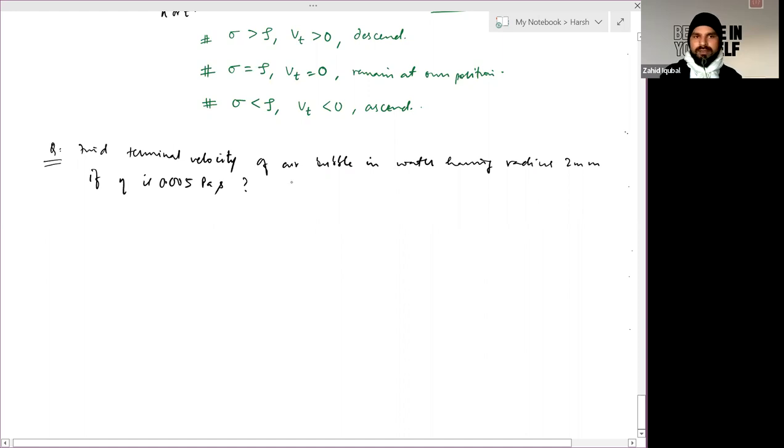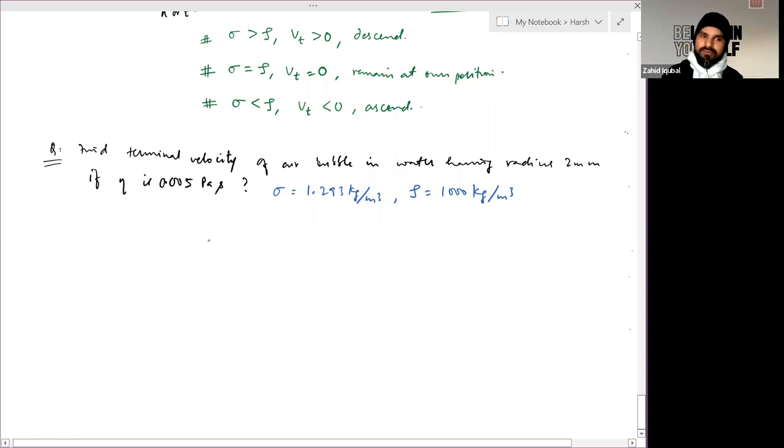So in this part, we have an air bubble. Its density will be 1.293 kg per meter cube. The density of the surrounding, that is rho, the density of water, is 1000 kg per meter cube. Now just compare these two values. You'll say the density of the object is very small as compared to the density of the surrounding, so we may neglect this particular expression.